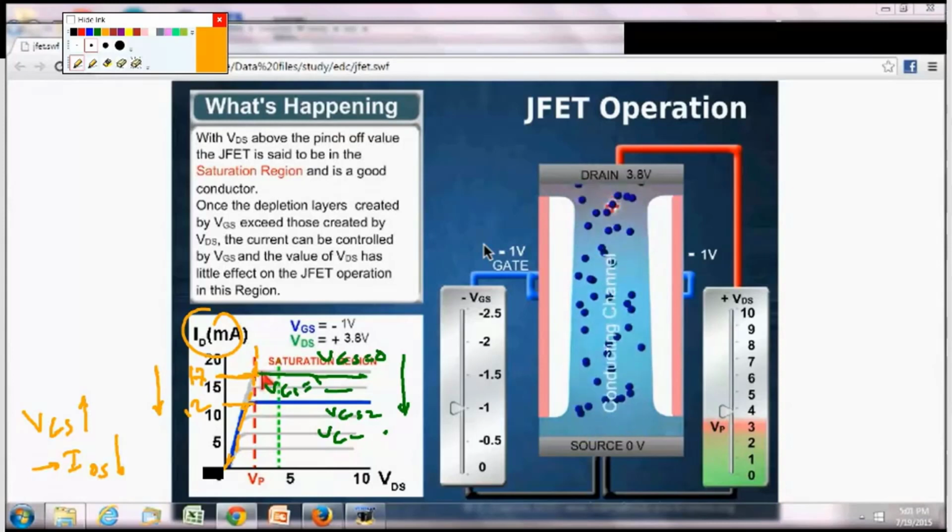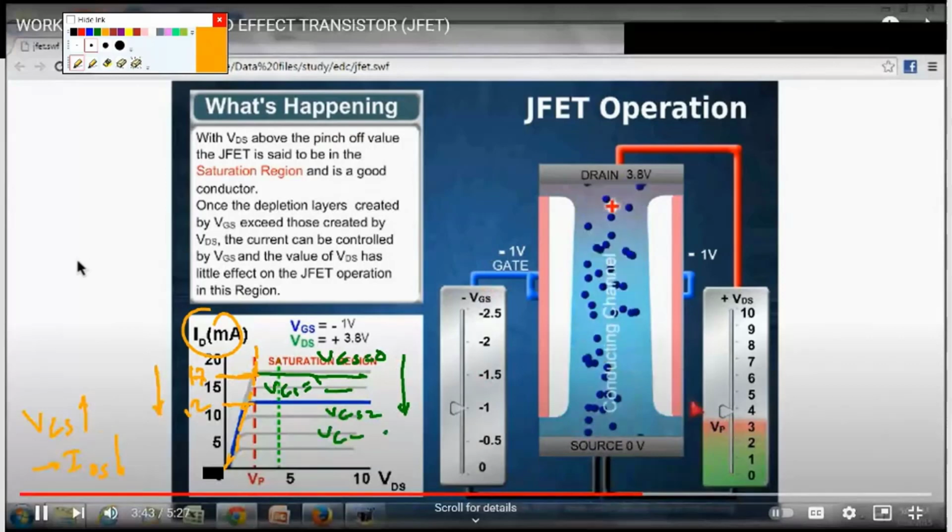Now it is at 10 milliampere; previously it was 20 milliampere when VGS was equal to 0. Since the channel width becomes constant, the current also becomes constant.